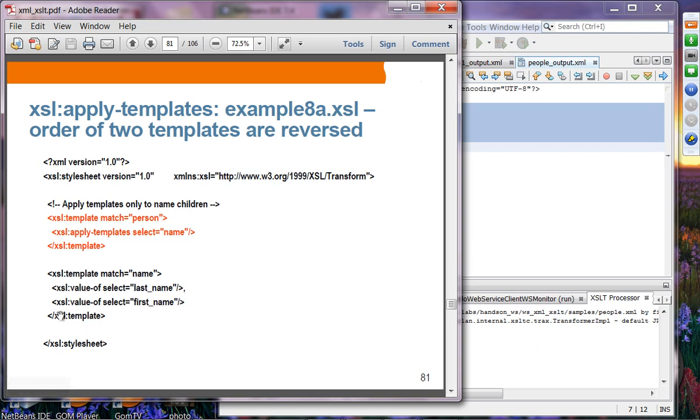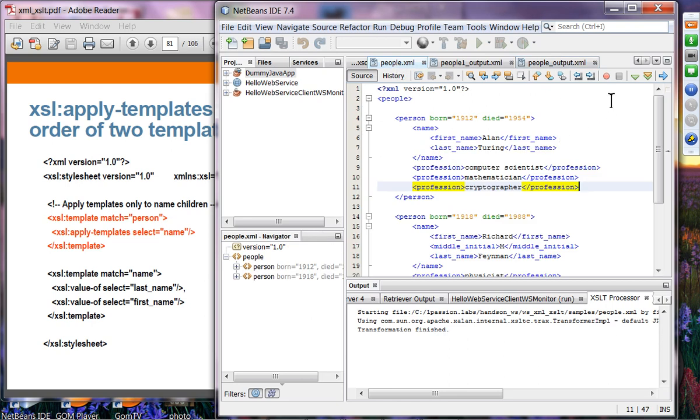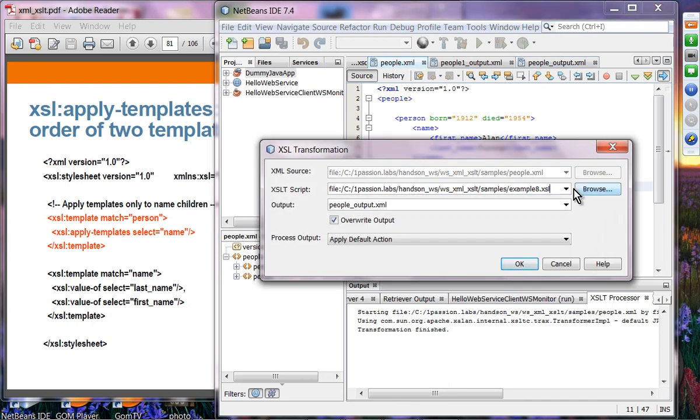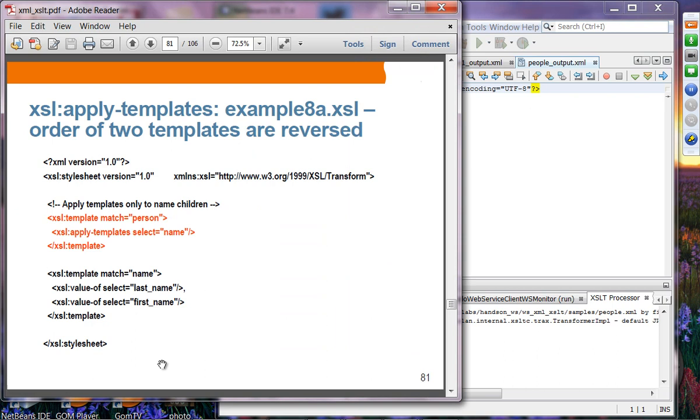Here we just reversed the order, and let's see what happens. This is example 8a.xsl. Let's go to the people.xml file, transformation, and example 8a. Again, make sure you select the people.xml file, and the result is the same, which means the order doesn't matter.